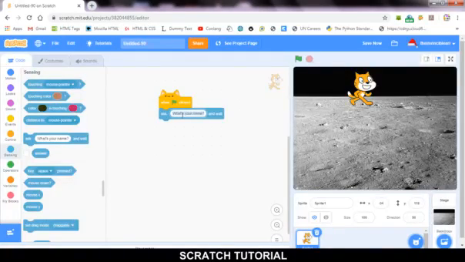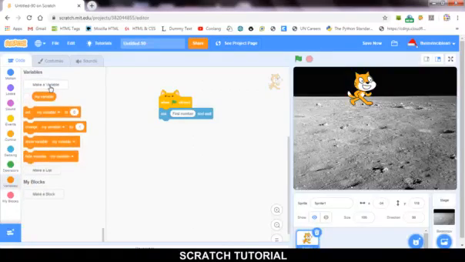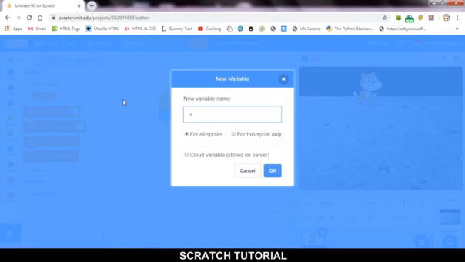I'm going to be making a program that just takes one number, takes another, and just adds them together. So we want to ask, enter first number, right? So first number, and we want it to be saved as a variable.